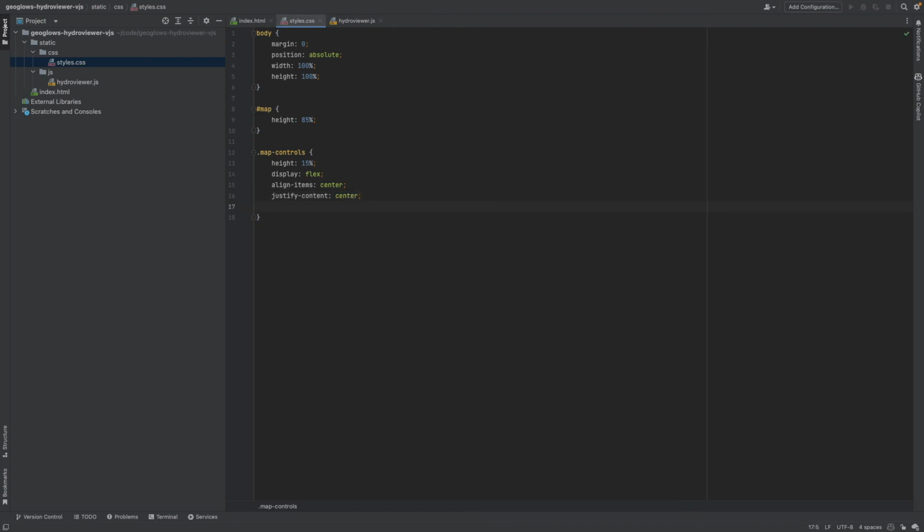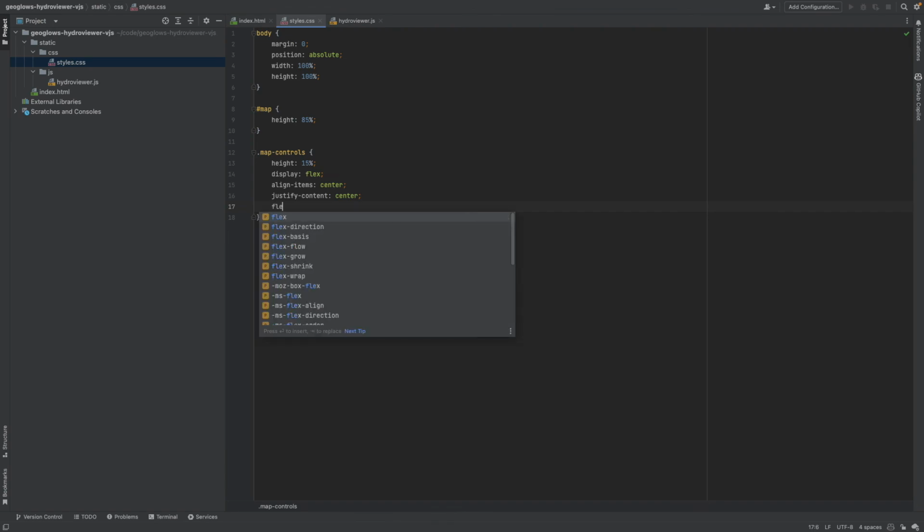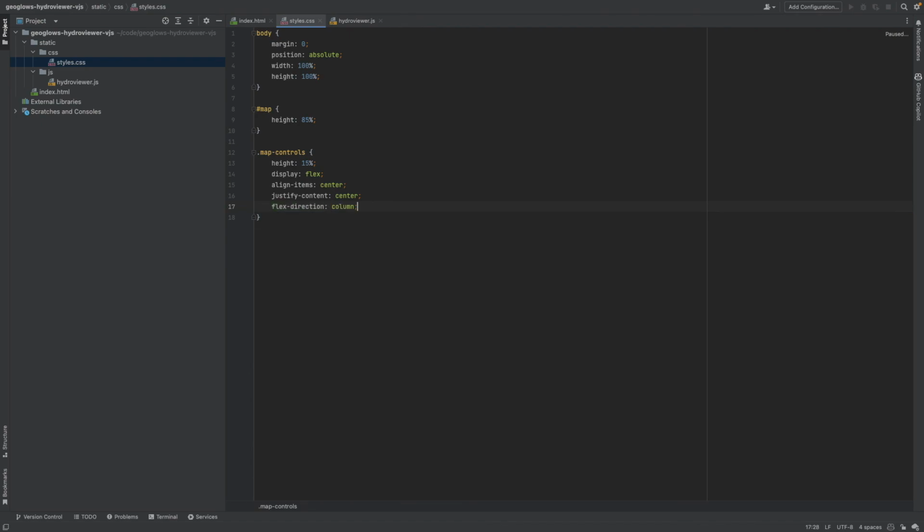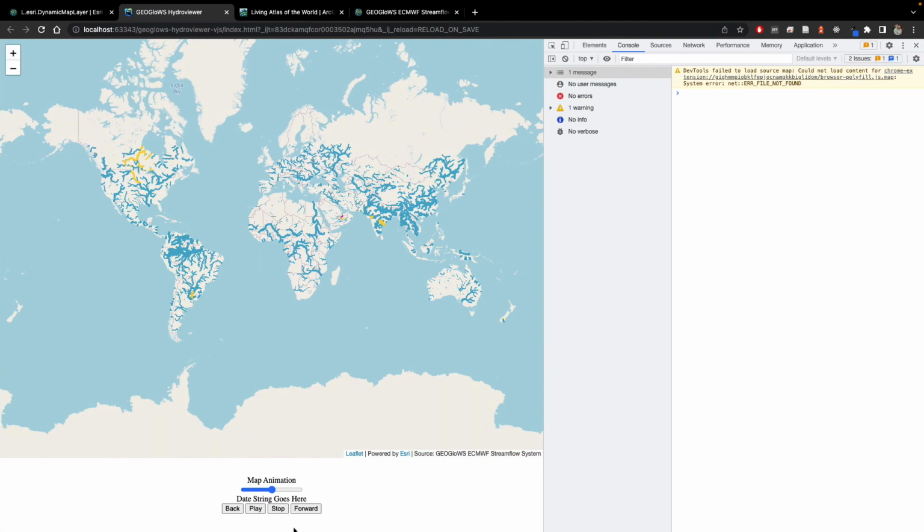And I don't want all of my items to be stacked horizontally, flexed along the row direction. I would like them to be stacked vertically, so that would be the column direction, flex direction column. Now I can save this and go back and see that my map controls are sitting neatly in the center of the available space.